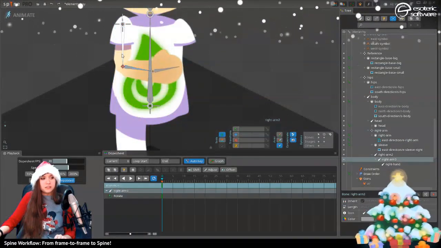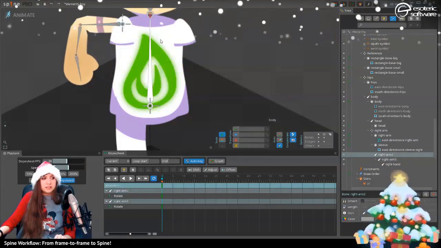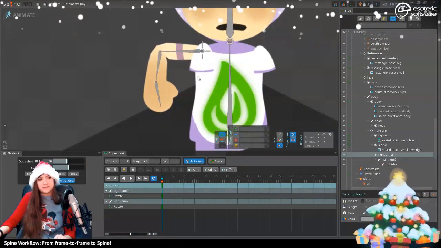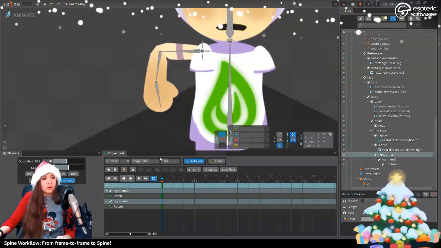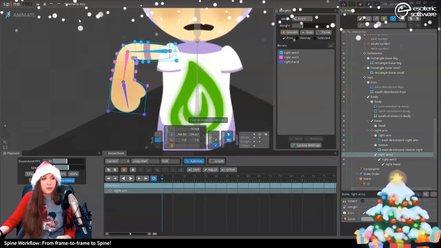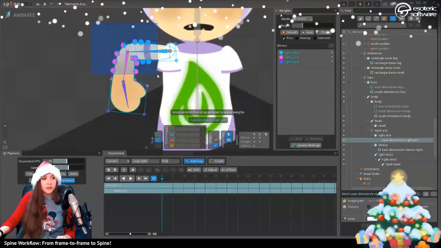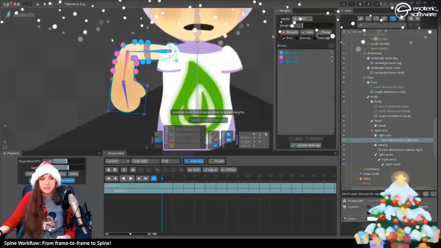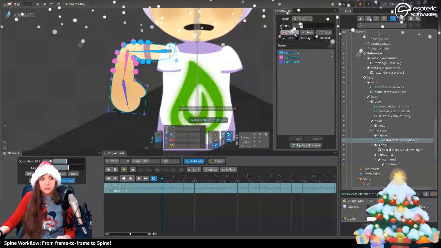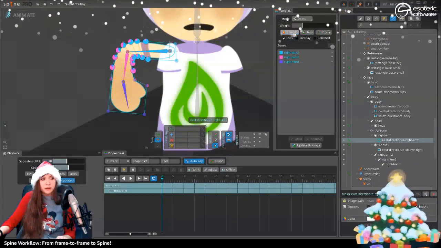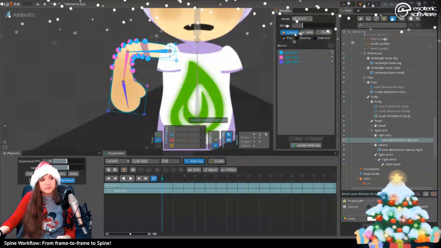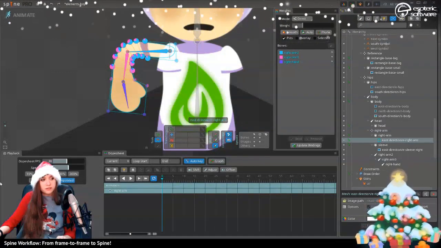So if I do this, it looks not that great. So the next thing I do is I want it to be smoother, and a quick way to do this is simply select these points here and then press smooth, and Spine will do it for us. Great.